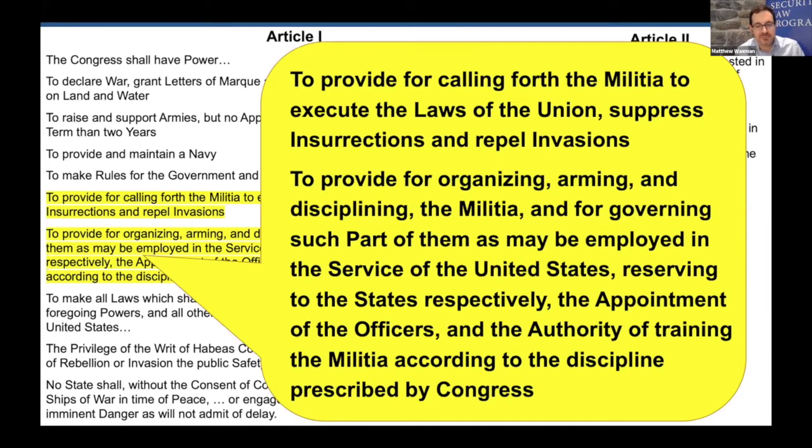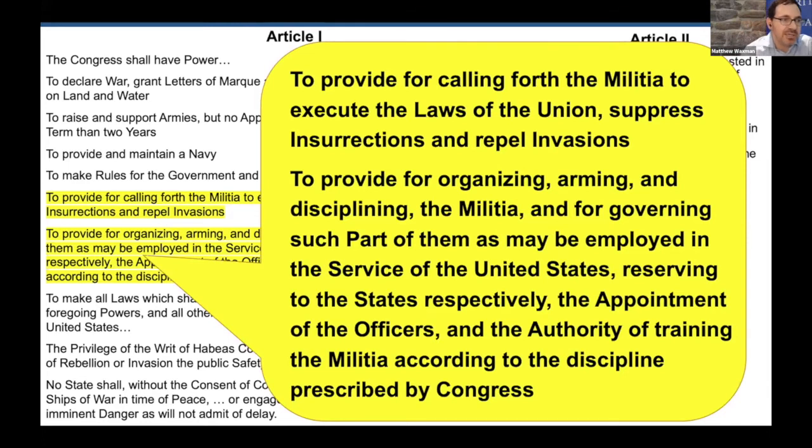And let me make a few points here. First, when read in conjunction with the Second Amendment, which we normally think of today in terms of gun rights, I think the Constitution was essentially saying that state militias pre-exist the Constitution. All states had them, the colonies had them. They are constitutionally protected. The Army and the Navy are optional. Militias are guaranteed, but a national military force is merely discretionary. So that's point number one.